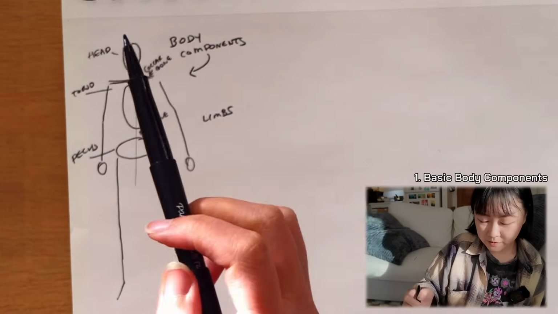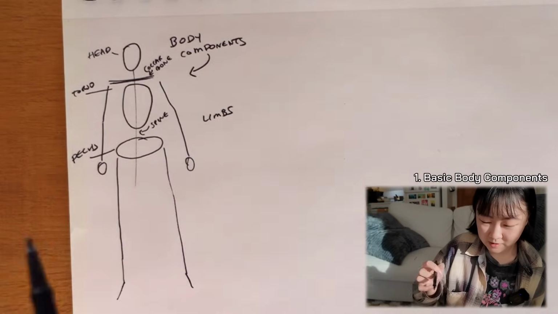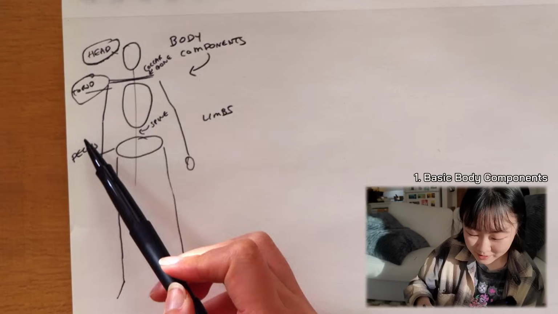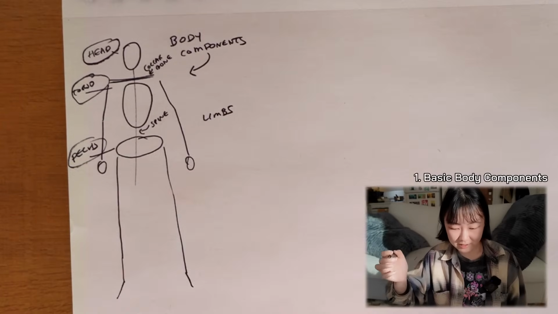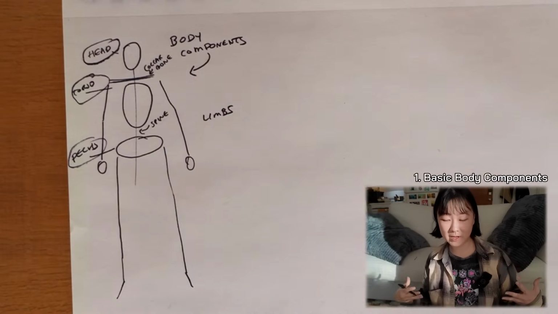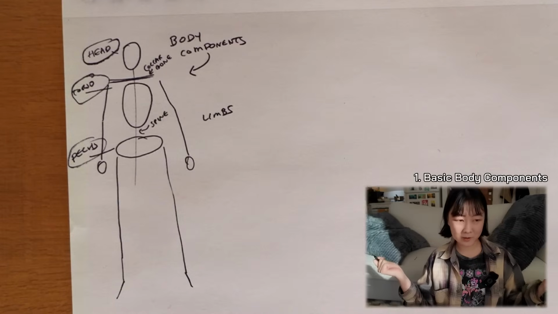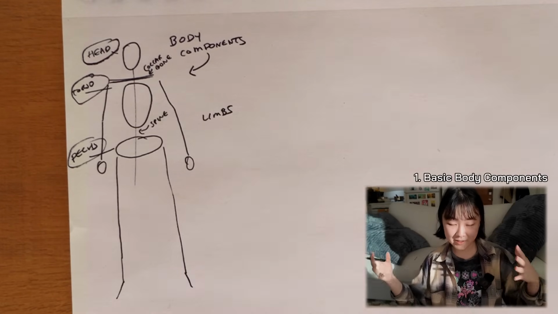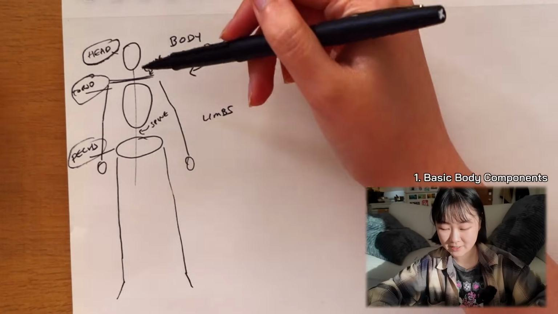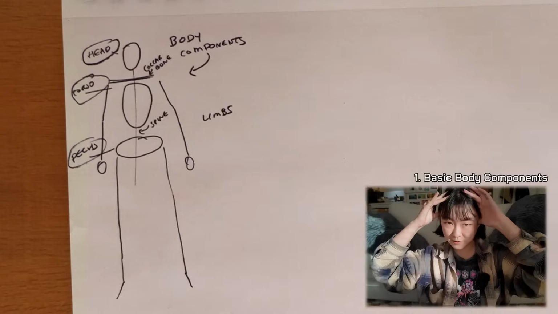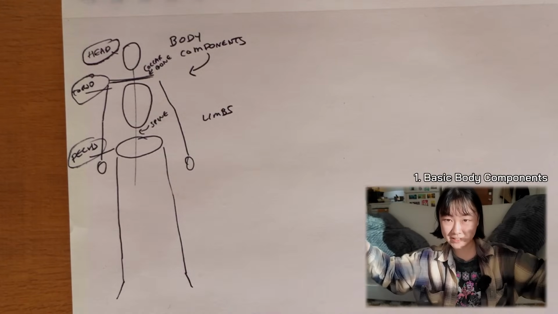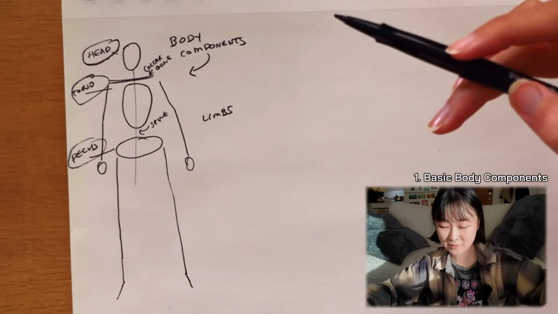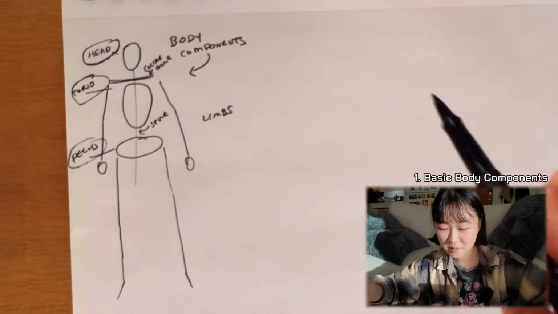But the main ones that we want to focus on, especially that I want to drill into your head, is the head, the torso, and the pelvis, okay? These are the main components of the body and the main parts of any pose also. So each part of the body can rotate, okay? It's not just 2D. Each part has a certain rotation to it. And this is the most key principle that I want to teach you today, is how to control the different rotations of these body components.